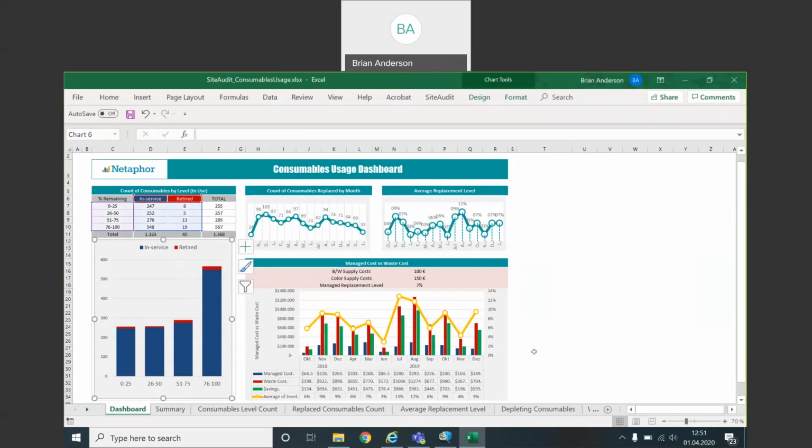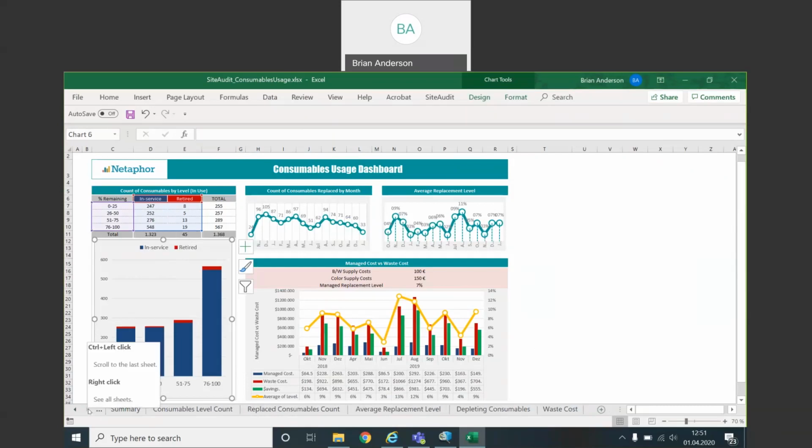Then in this chart over here, we have what we call the waste cost, a chart that measures how much waste there is in terms of cost. We'll take a closer look at that in a minute, but basically it allows you to look at the average amount that is wasted each month, and then offer a better scenario that is lower than that average, and see what the cost savings would be. Now let's take a look at each of these reports specifically.